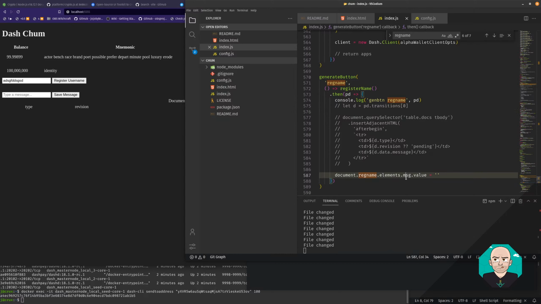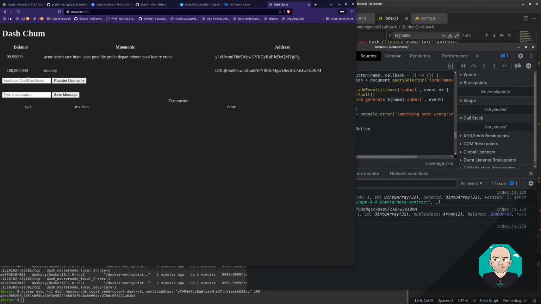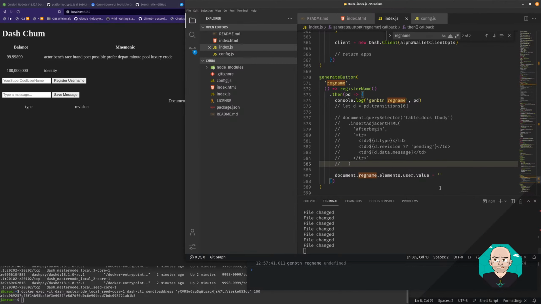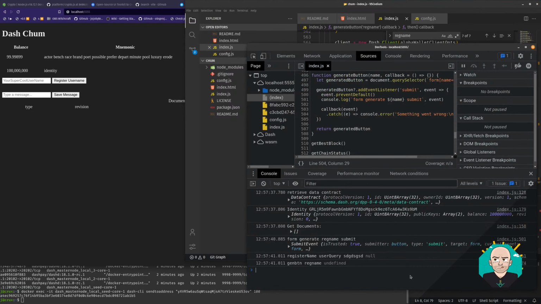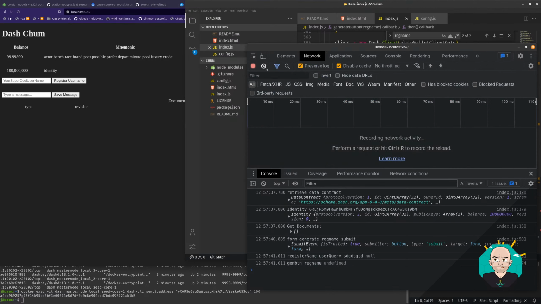Oh, that also doesn't help. That should be user, I believe. Maybe that was it. Let's see. Aha. Okay. So it returns null. Okay. Let's see if we're actually getting a network call that says null anywhere.